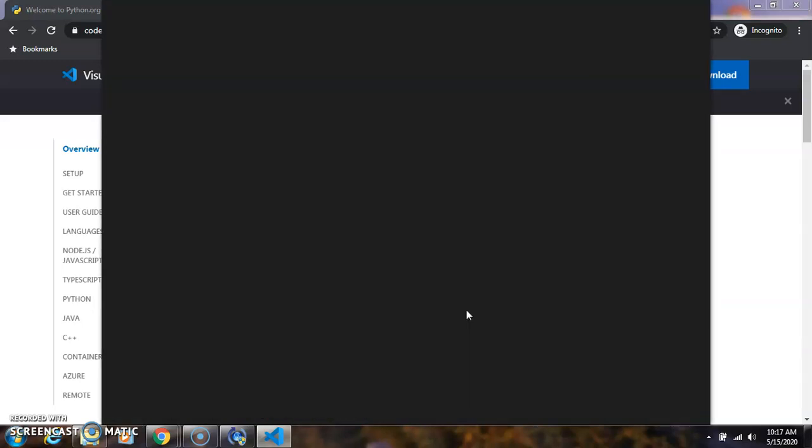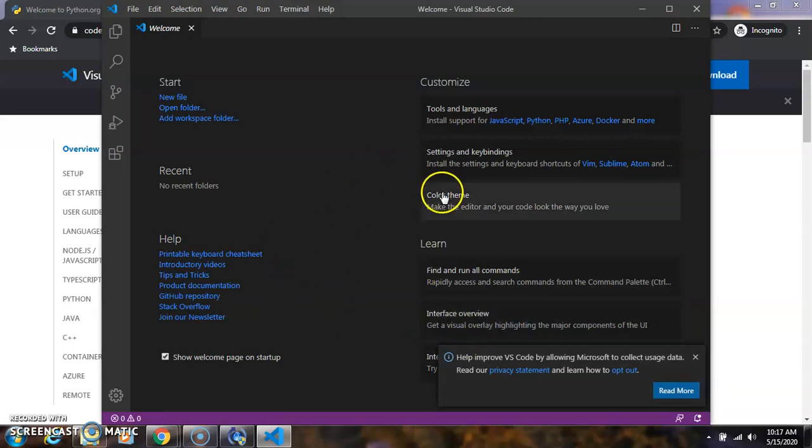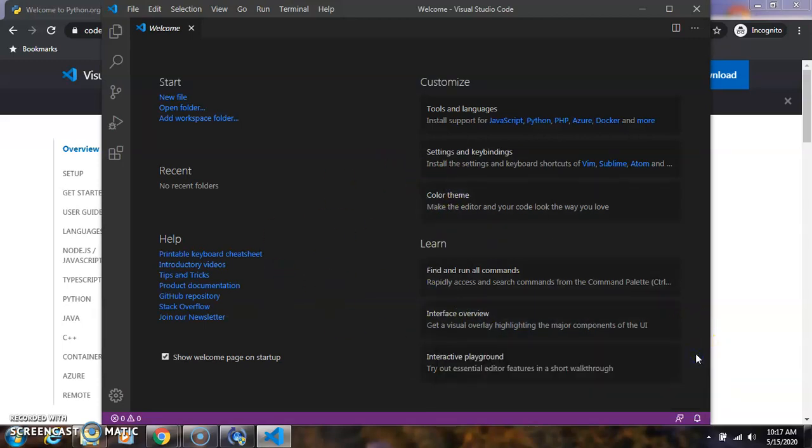Okay, here we go. I told you this computer was super slow, right? This is like a 10-year-old piece of hardware. Okay, so I think we don't need to send Microsoft our data.